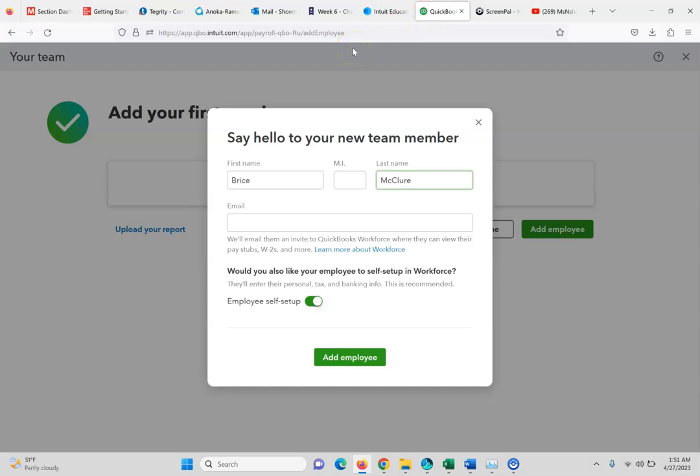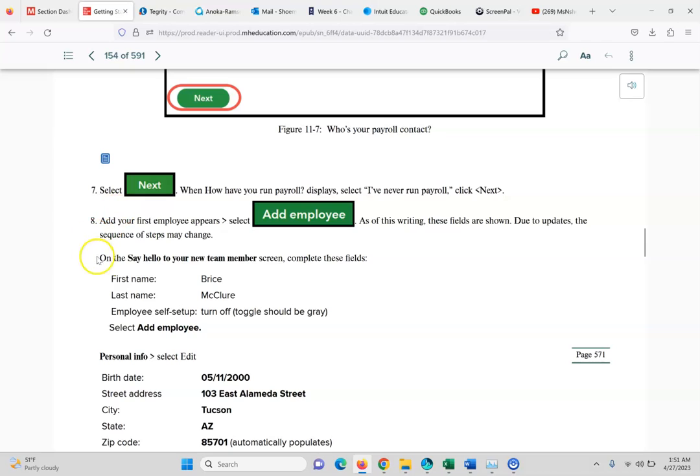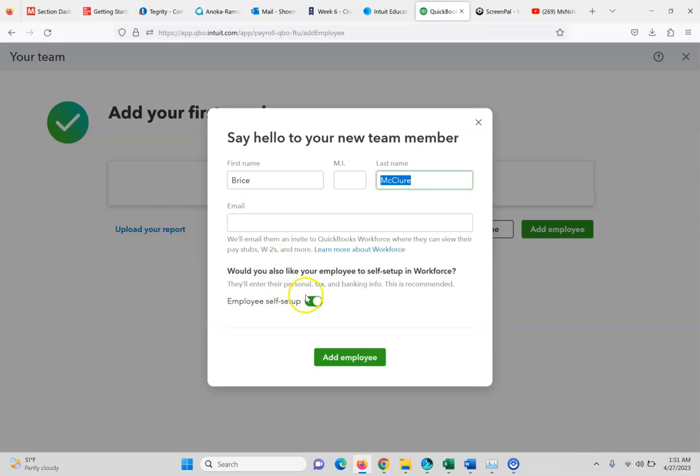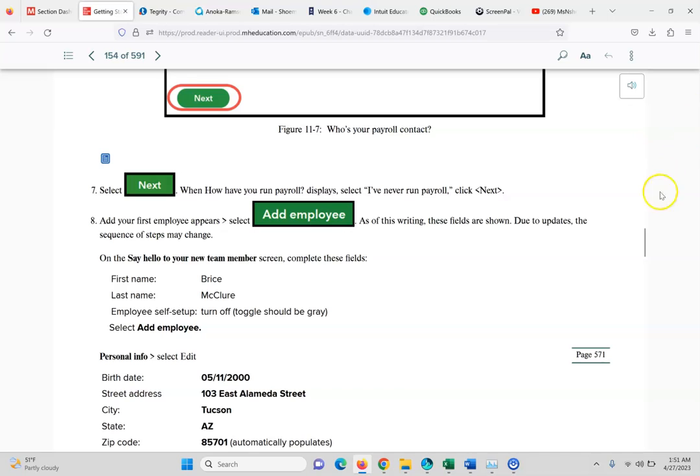Okay. Employee self setup, turn off. So we will turn that off. The employee is not going to set it up on their own.